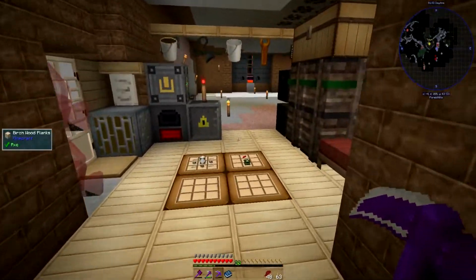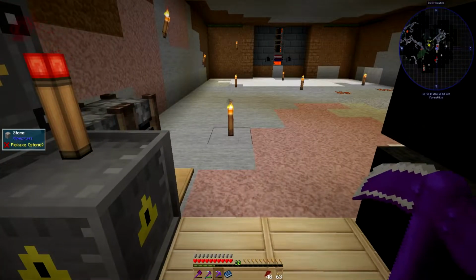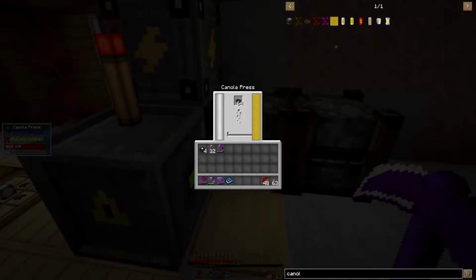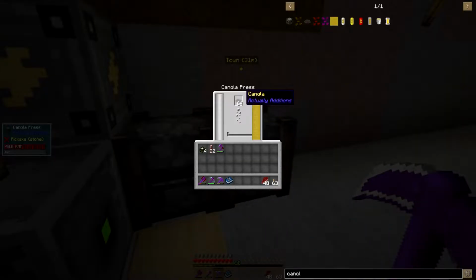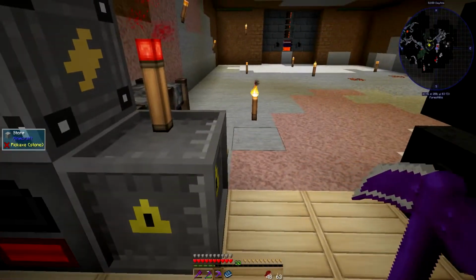I think the rest of this looks the same other than me coring this area out. I have not designed it yet. Oh, I did make some canola presses, and then I started pressing some canola seeds to make canola oil. I don't know what it's used for yet, but we'll see.